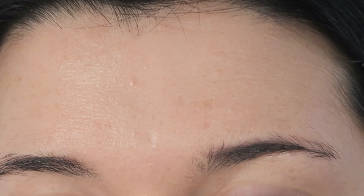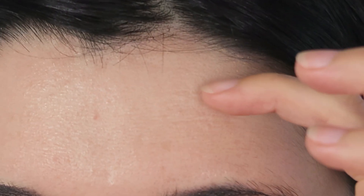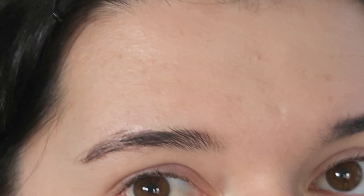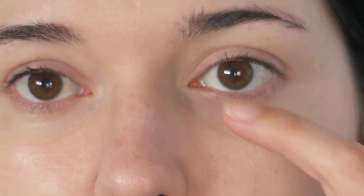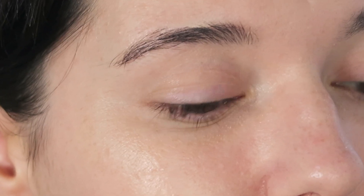Now zooming in to see the smaller details: on my forehead I have a bit of texture, you can see a little bit of that but otherwise it looks pretty smooth. I have my little lines there and they don't look any worse — I don't think they look any better either, that's pretty much just what they look like. But they're not made worse at all. Around the eyes and the nose are looking pretty good as well. When we smile for the smile lines, it's really nice — very few extra lines coming up there.